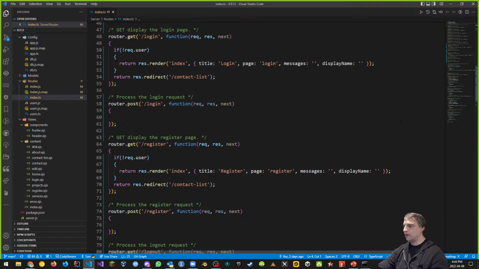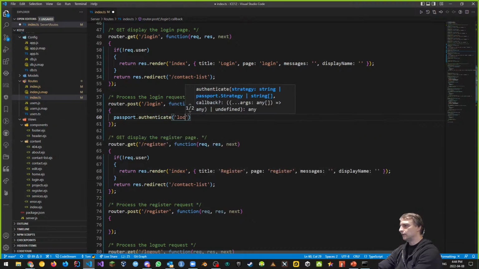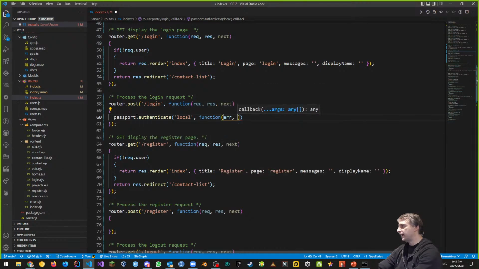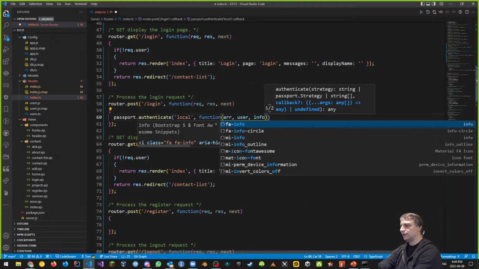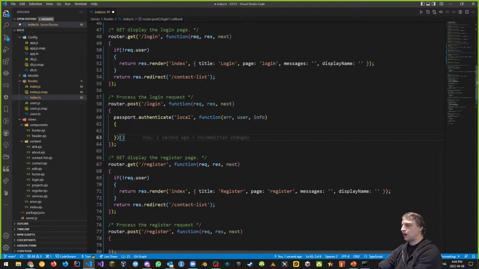I'm going to scroll down all the way to this login area, and I'm going to start using it. I'm going to say, hey, passport, I want to authenticate, and I want to use the local strategy to authenticate. I'm going to use a callback function, which includes an error callback, some kind of user information and some other information. And at the end, and this is interesting, I'm going to send in the information I need. This function, authenticate, is going to be a self-calling function where I'm going to pass in the request, response, and next object. And that is new.